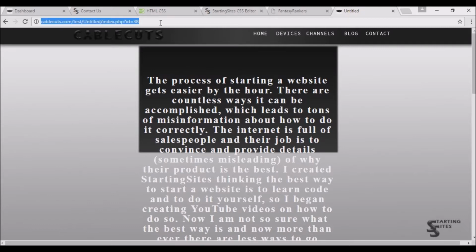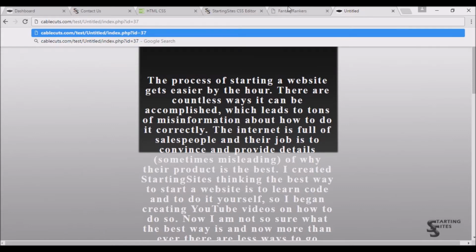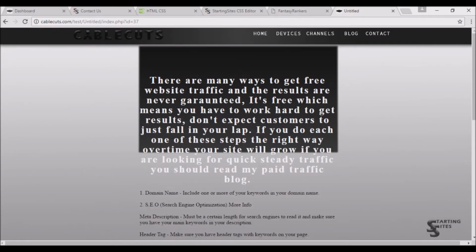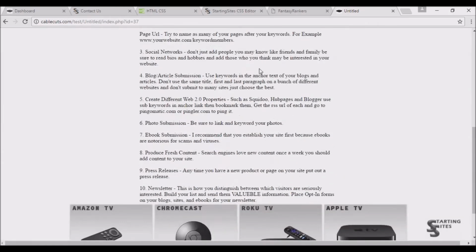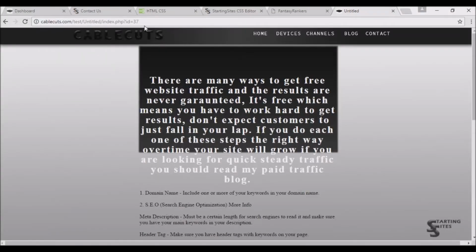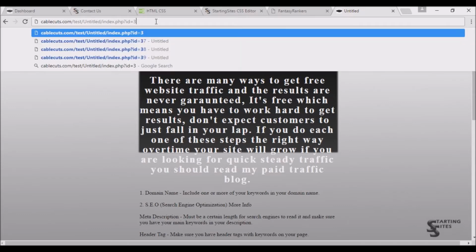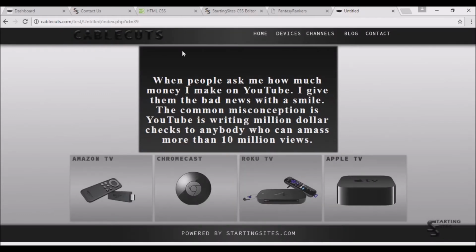Let's go to 37. You can see that the design doesn't change, but the information changes. So let's go back to 39, because 39 actually looks like it's supposed to be that way. That's how you incorporate the dashboard into your web page design.